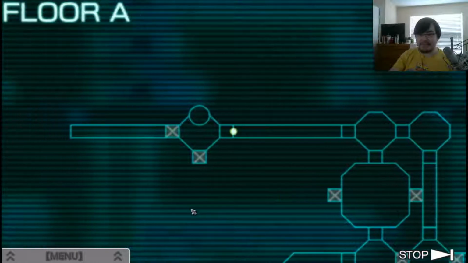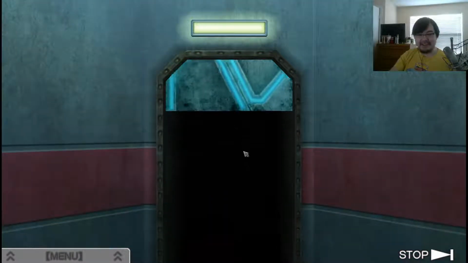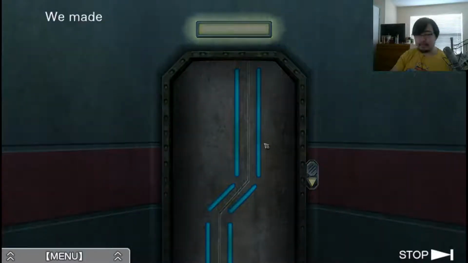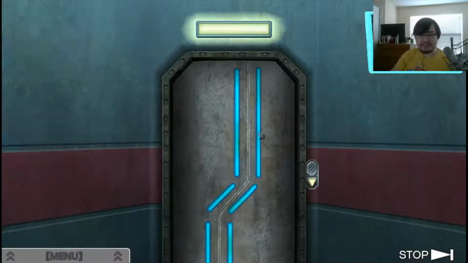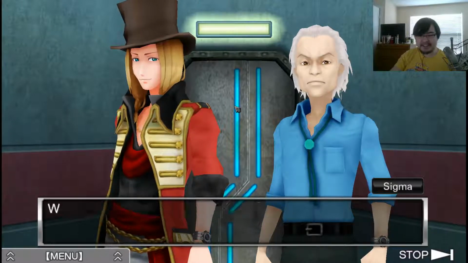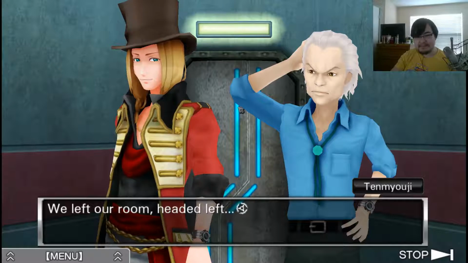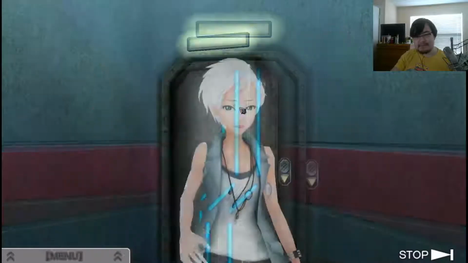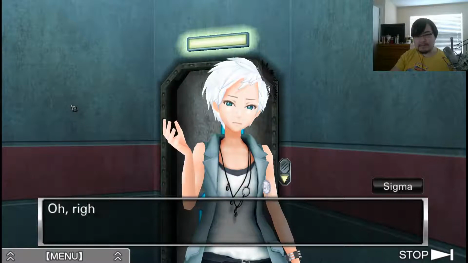Wow. Okay. That goes pretty far. We made our way down the hallway, and at the end waiting for us. Hey, looks like the gang's all here. What's up? We left our room, headed left, and ended up here. Sigma, let me see that map you found earlier. All right.